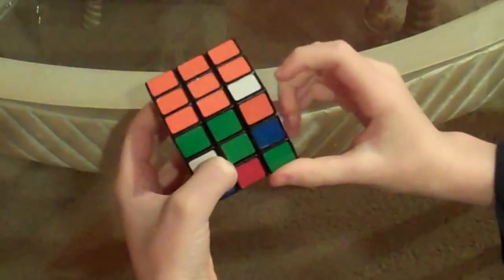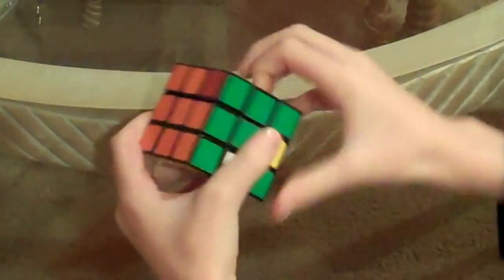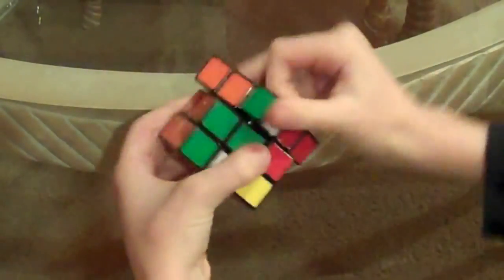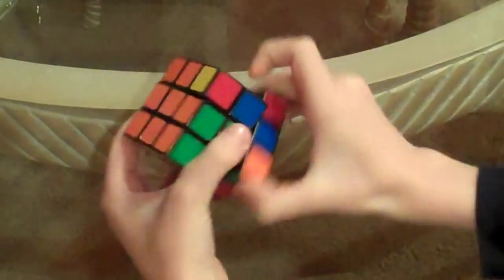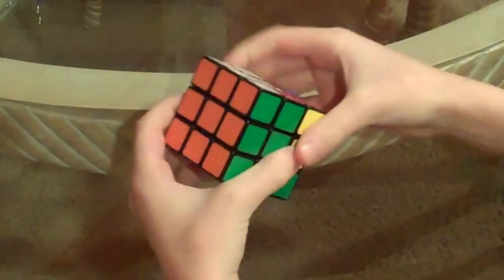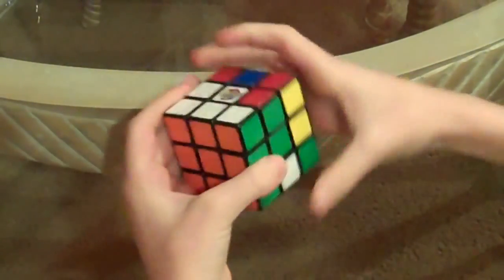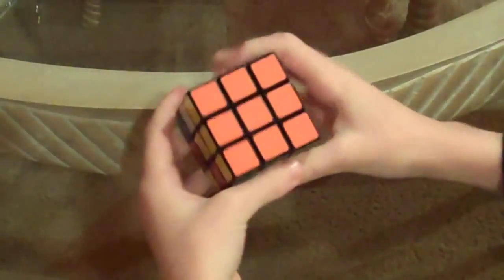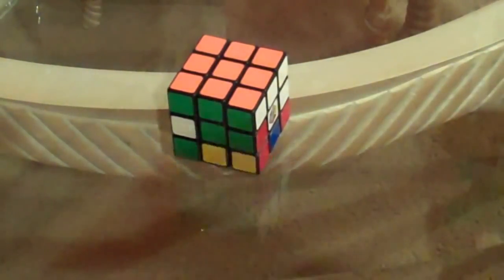And we're working on white and green. So to get that, you just keep doing this trick. Keep doing that trick that I showed you in this video until it's in the right position. You get white, blue, yellow, and green. And you solve the orange side and that's the top row. Next video soon. Thanks, bye-bye.